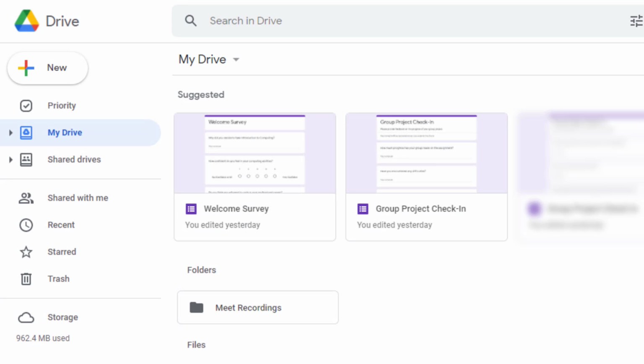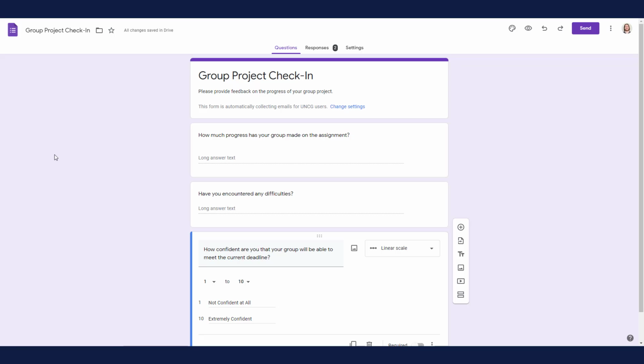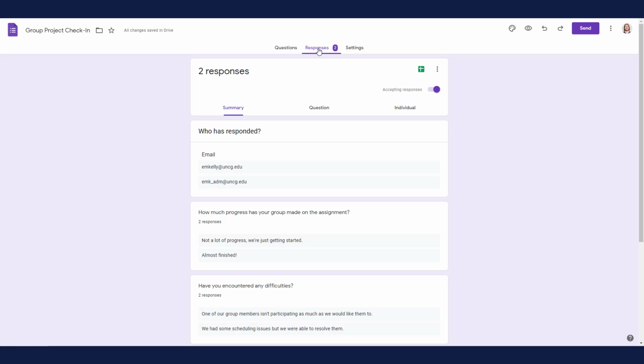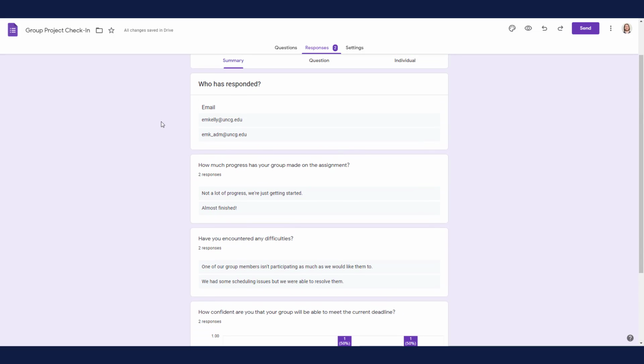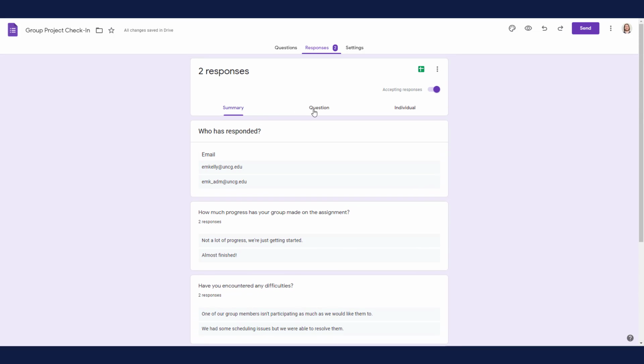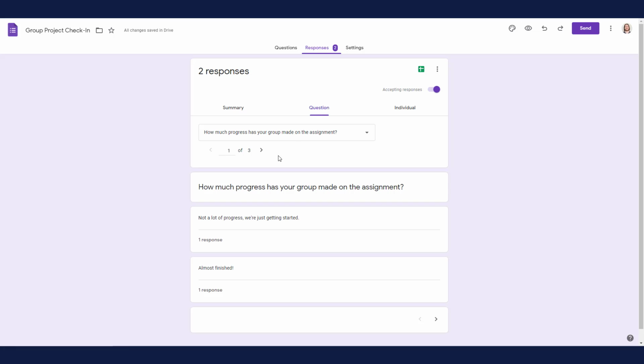Once your students have submitted their responses, you can reopen the form from your Google Drive or the Google Forms site to review them. We'll click on the Responses tab, and from here you can see a summary of the student responses to each question. If you'd like to view the responses one question at a time, you can click the Question tab and review them one by one.